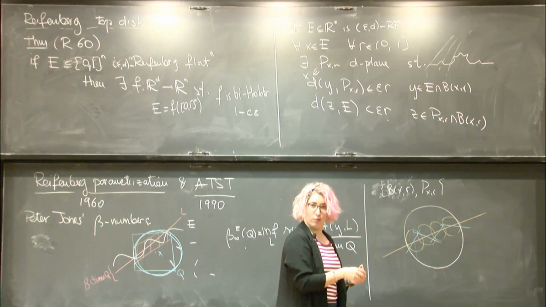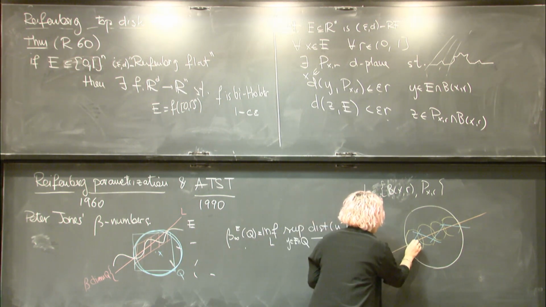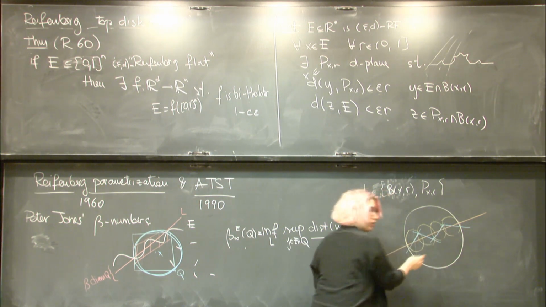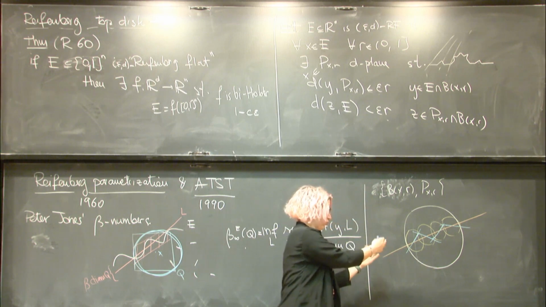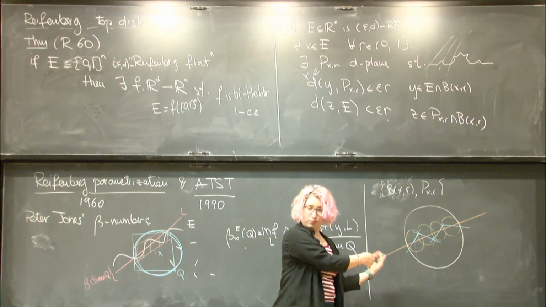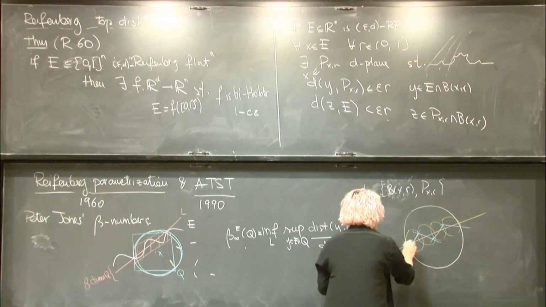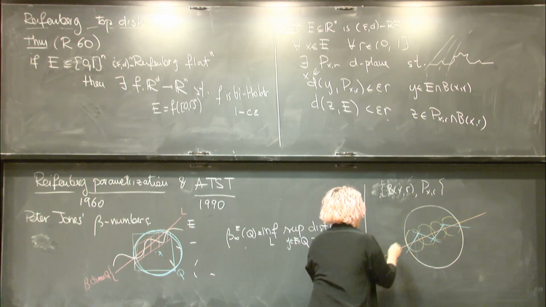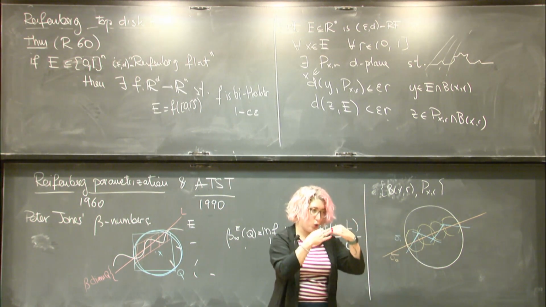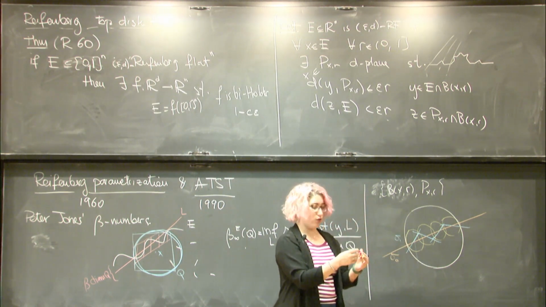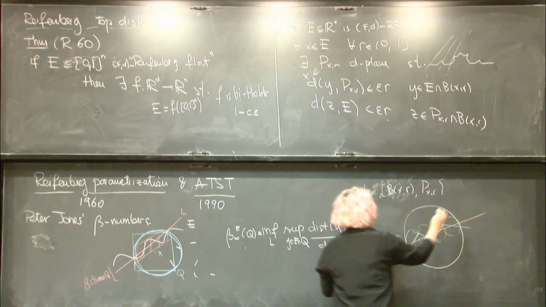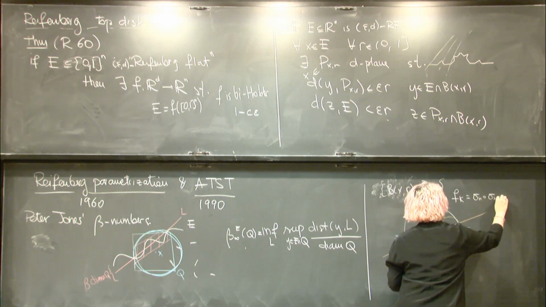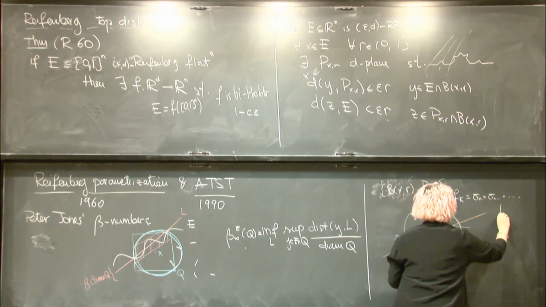And so now you define a new map, which is taking the projection onto this line with some nice gluing over here. Okay? And now you can continue going down in all the scales. Say that sigma 0 was the projection on the orange thing, sigma 1 was the projection onto the blue things, and so on. If you take the composition of these maps, this is going to converge to your f.